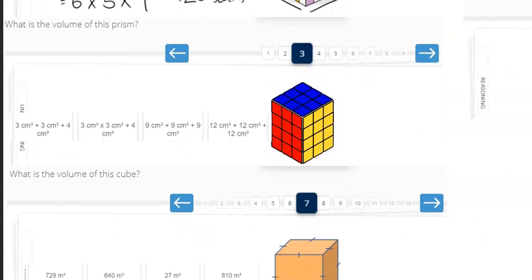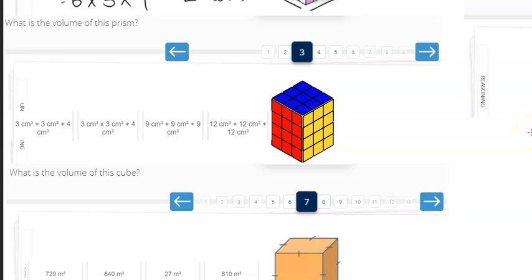Now a lot of the questions like that follow this format until you get to a question that looks like this. What is the volume of this prism? And the problem is it gives you the prism in the form of adding a certain amount. So what we want to do is we need to try to figure out how many of these things are being added across. So we've got a certain number for all of them, plus a certain number, plus a certain number. This one here is a certain number times a certain number plus a certain number.